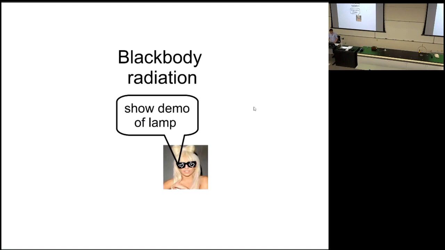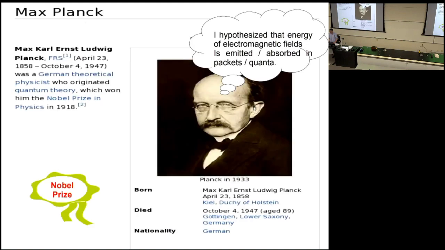It could not be explained by classical physics. Let's look at how that works. Let's look at how Max Planck solved this problem of understanding this radiation. The solution to the problem with the incandescent light was that electromagnetic waves that were emitted, the visible light, the other light that was emitted, is emitted in packets. And his idea was that electromagnetic energy, the energy that electromagnetic fields carry, is emitted and absorbed in packets. And he got a Nobel Prize for that.